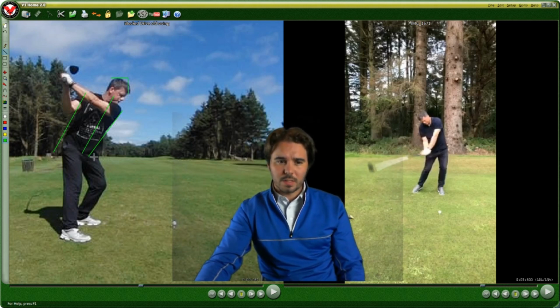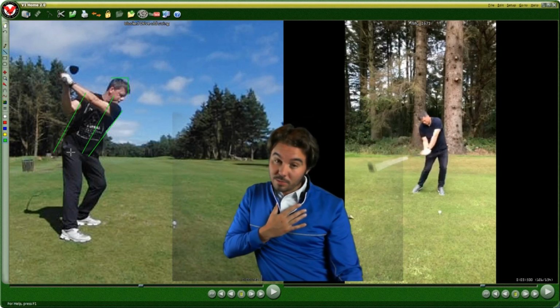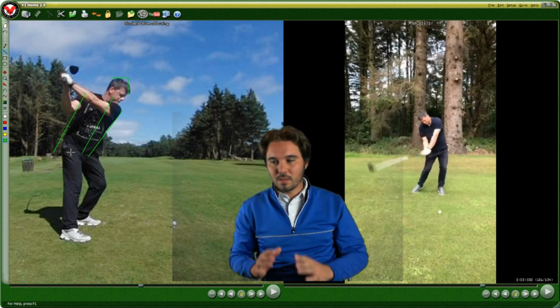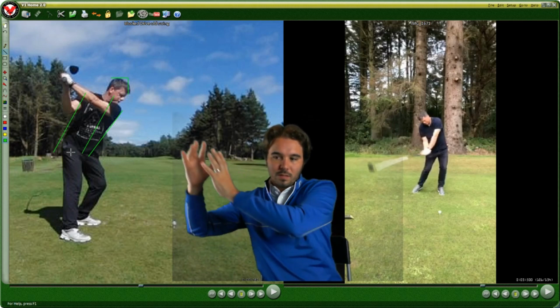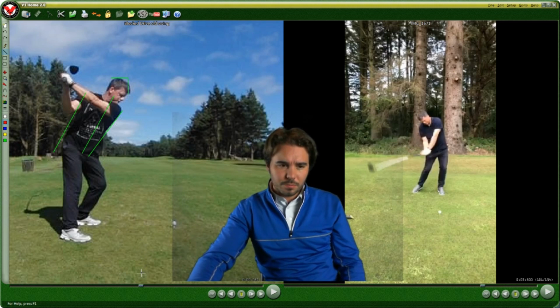What it tells us is that your hips are going into a bit too much flexion, and that you don't create enough left lateral bend. Sorry, you're not going up enough, maybe from this camera angle. We would like you to go in this direction, so up and away from the ball, which is not what you do. So that puts you in a situation where your right hip here has a ton of angle in it.